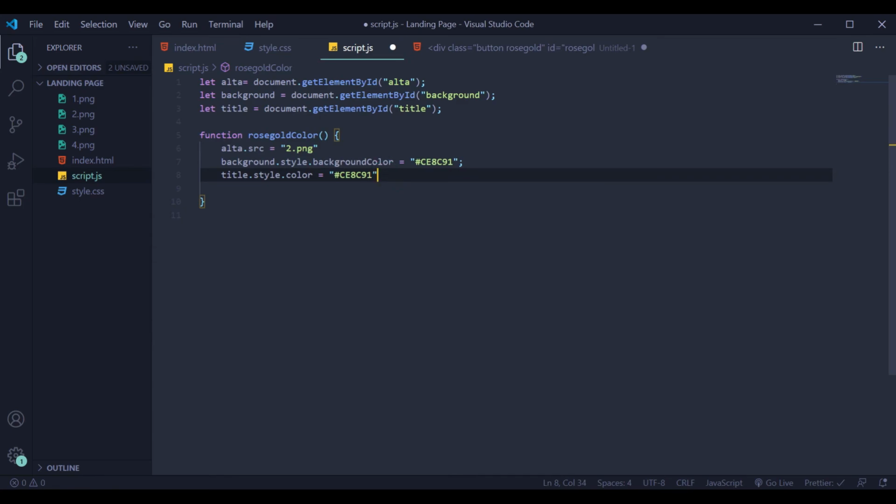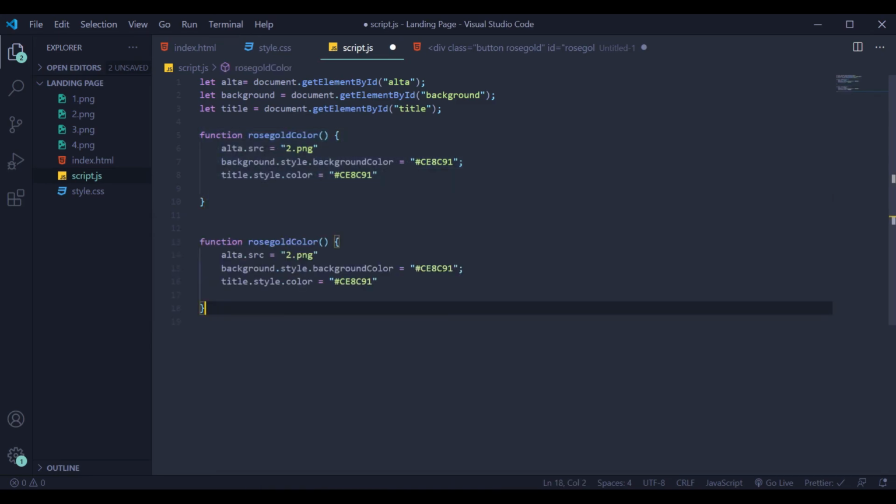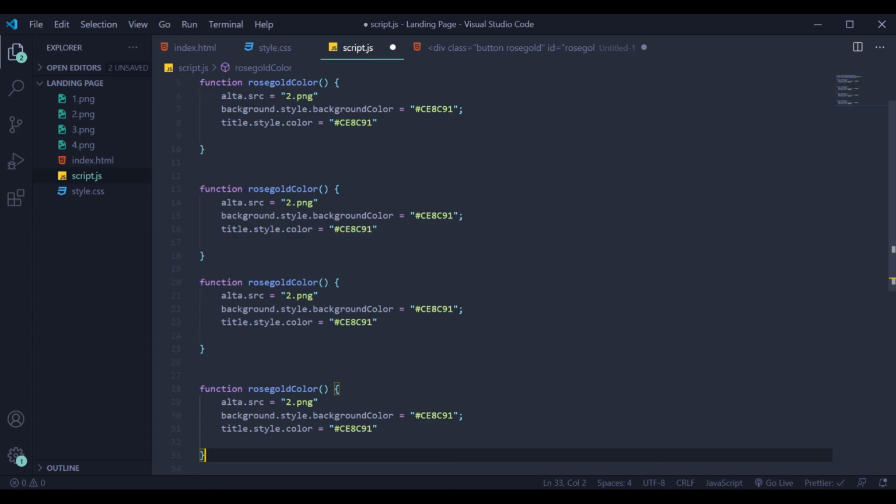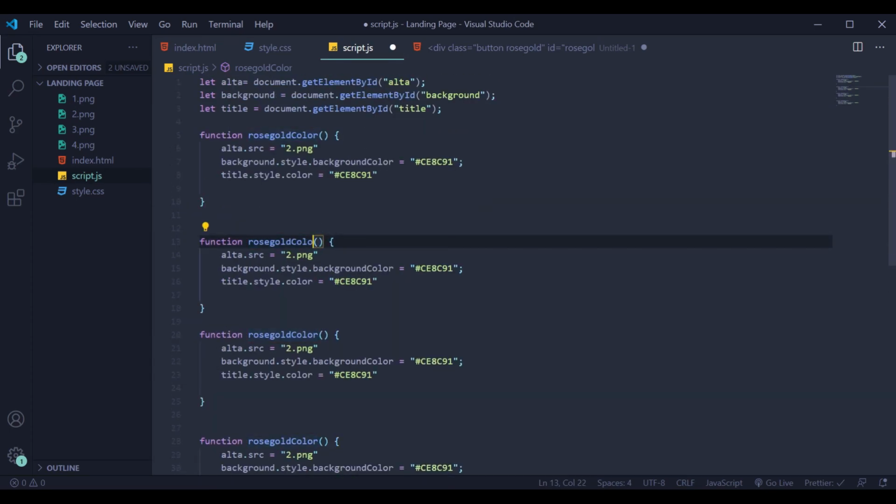Next what we need is four different images. So what I'm going to do is just copy this function and paste it. For the second one, I'm going to change my image to be 1, and I'll also change my color.